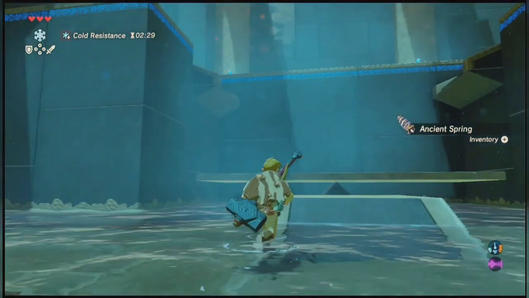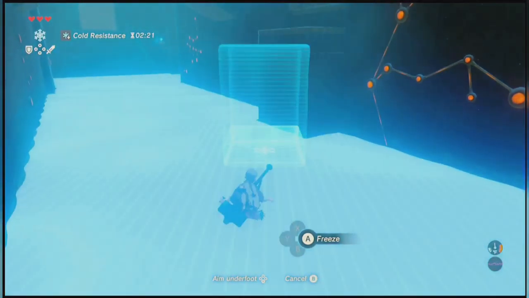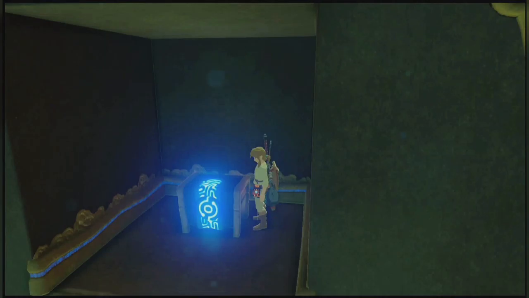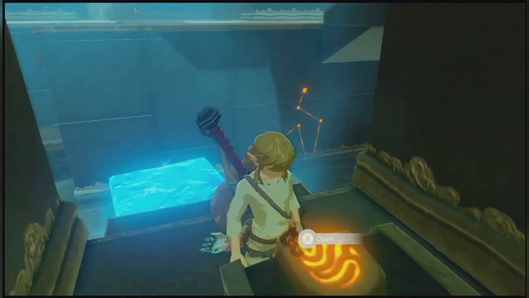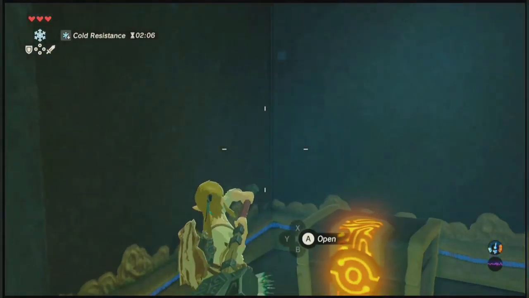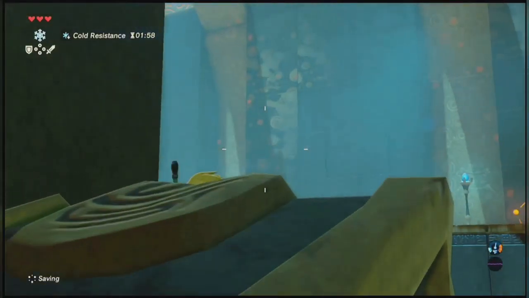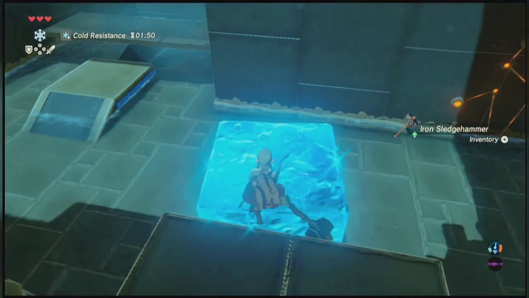I saw it while the game was loading. I thought I saw something on the side here. Oh, I did! I did see something on the side. You can climb it? Oh, I was just predicting you could climb it. But you can. A traveler's spear. Your inventory is full. I'm gonna throw it. Hold on, iron sledgehammer. Stay there. Open this up. Traveler's spear. Alright. I'm gonna aim this perfectly. Whoa, Link has a good throw. See? I told you I'd come back for you, iron sledgehammer.